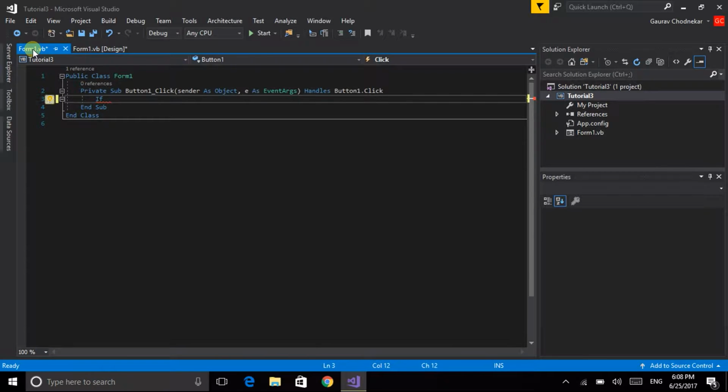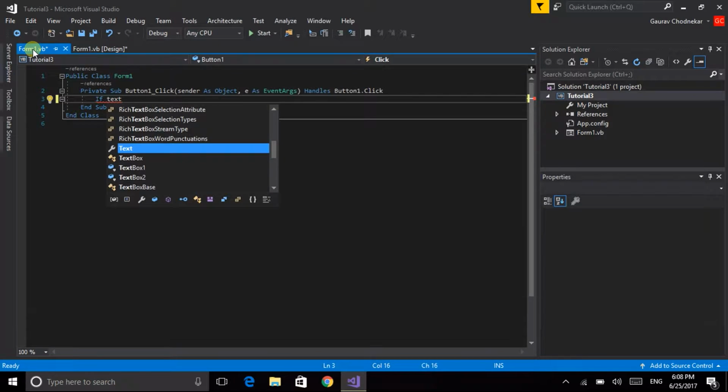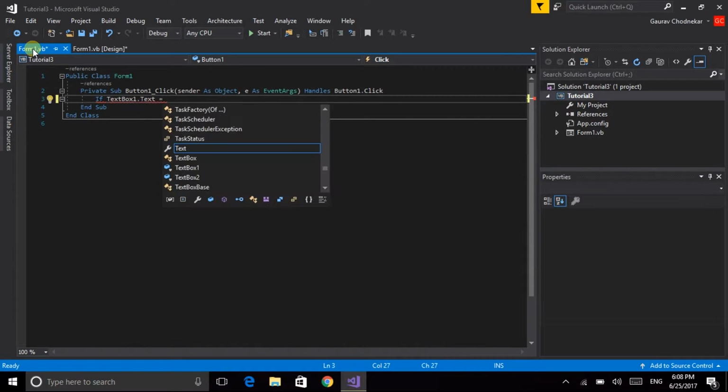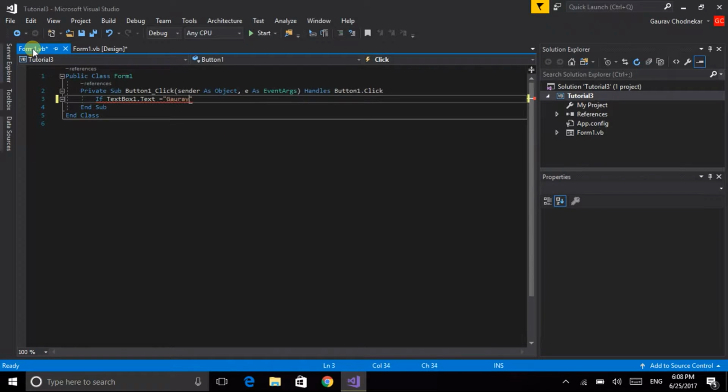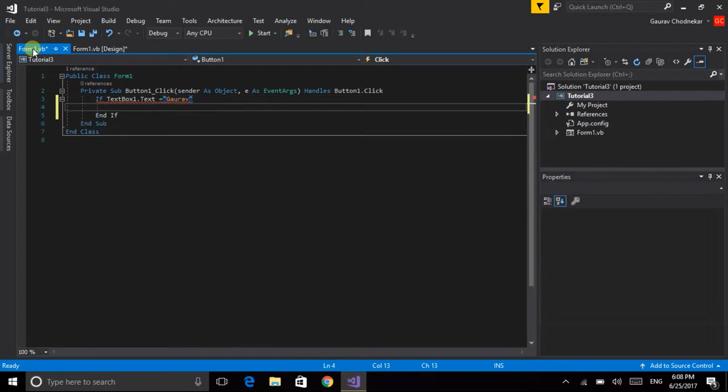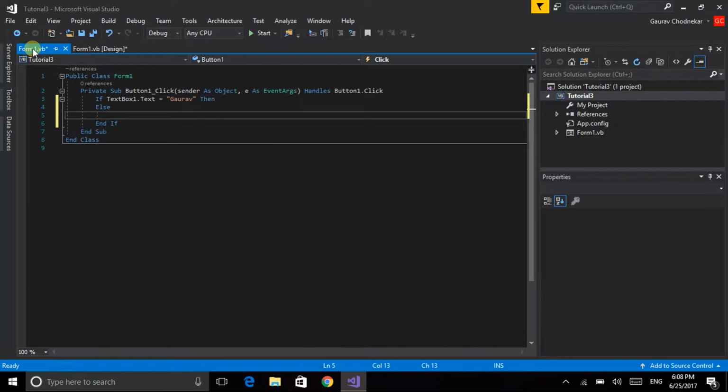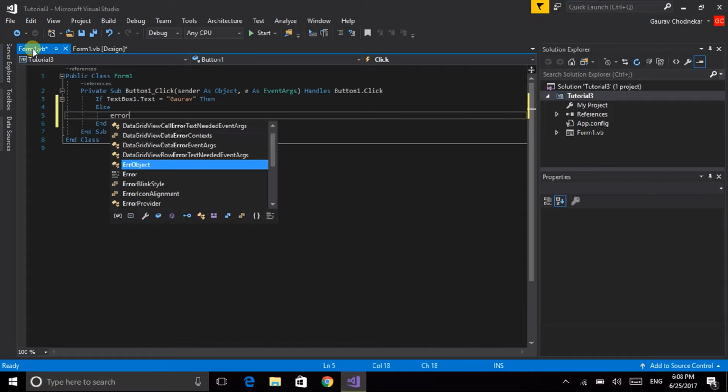Now let's try to do it. If text box 1 dot text is equal to Gaurav, then do nothing, else, if it's not that, then error provider 1 dot.